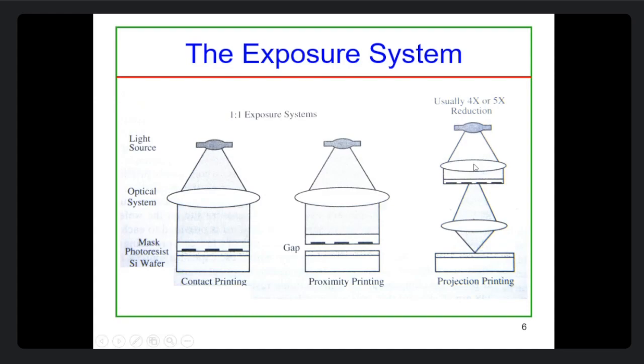there are mainly three advantages associated with projection printing, and as I mentioned, that is why this is by far the most widely used exposure tool in manufacturing. But obviously, this is much more complicated than this and this. This is the simplest one, that is the low cost. This one is a little more complicated because you have to maintain the gap and so on. And this is far more complicated than this.